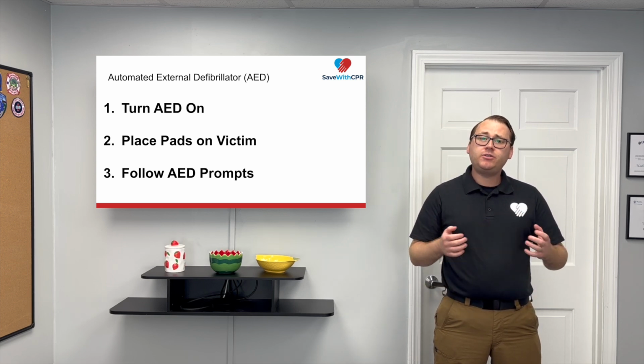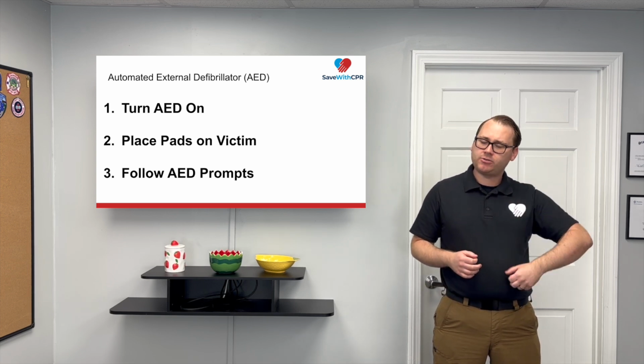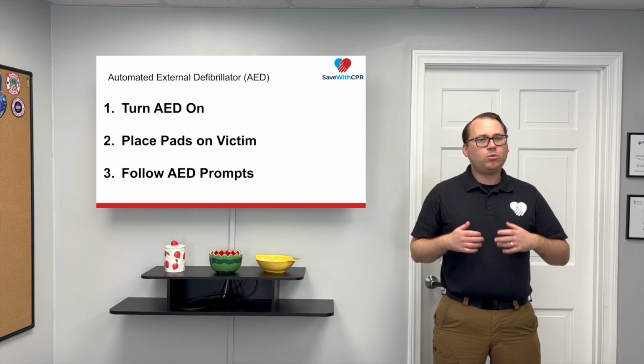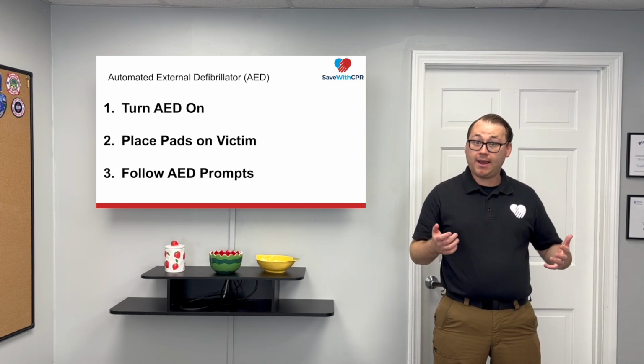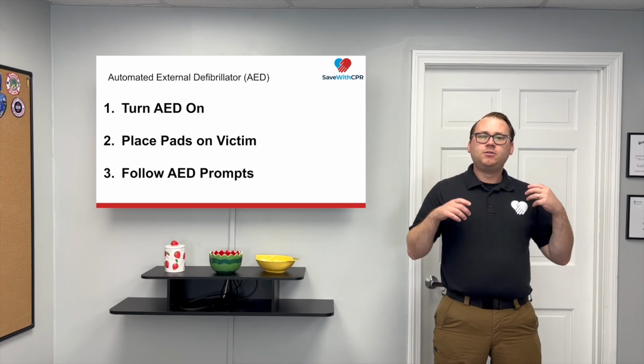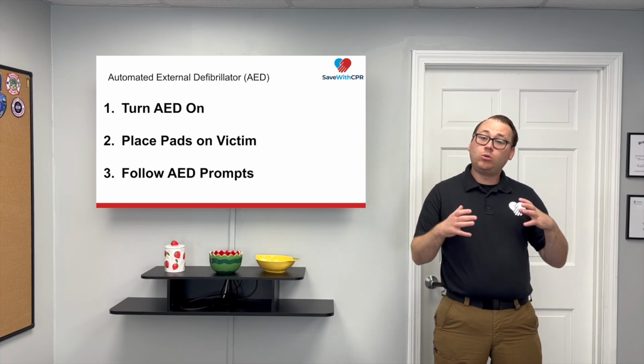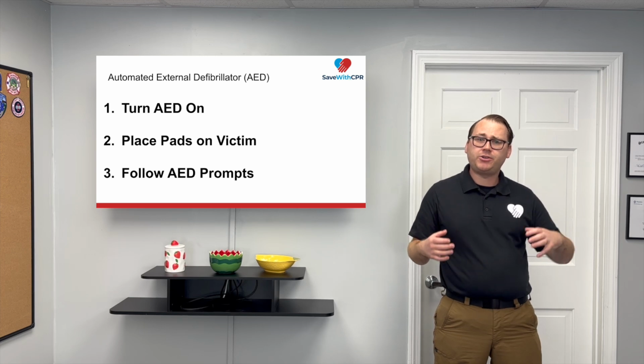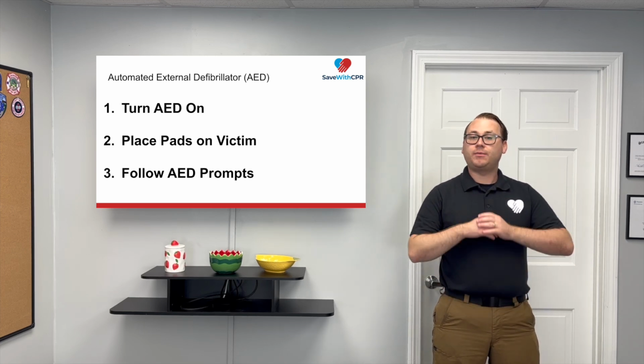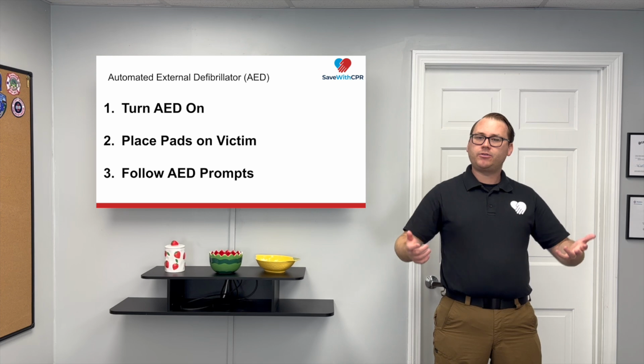And so for the heart to contract, it has to be told to contract. So there's an electrical system of the heart. Well, sometimes this electrical system goes a little haywire, right? And it needs to be reset. So to be able to reset the heart, we need to send a jolt of electricity through the chest of the patient, through their heart, stopping all of the electrical activity and allowing it to restart.